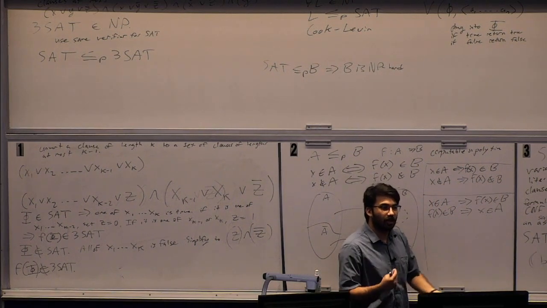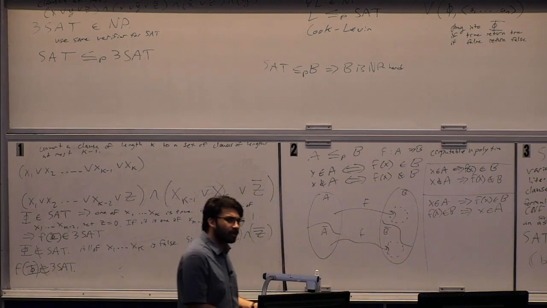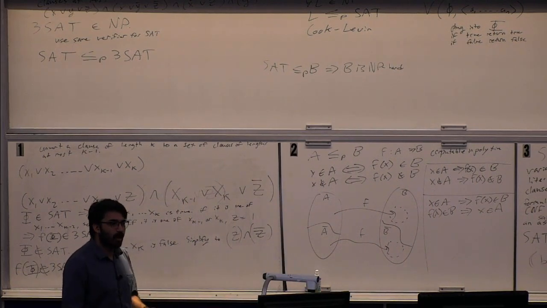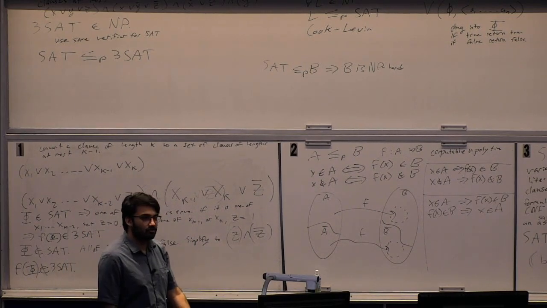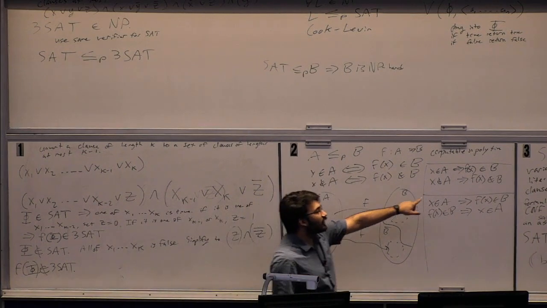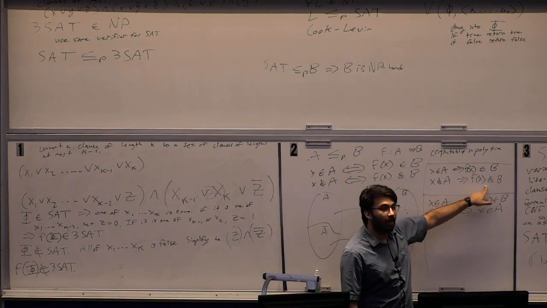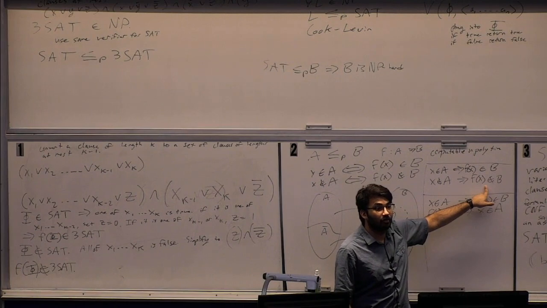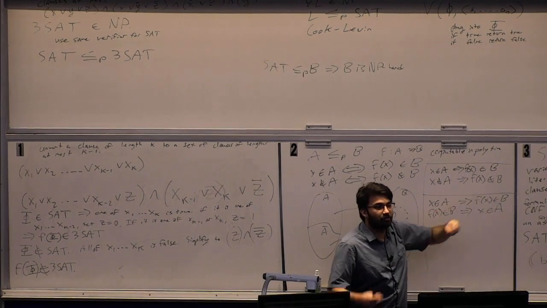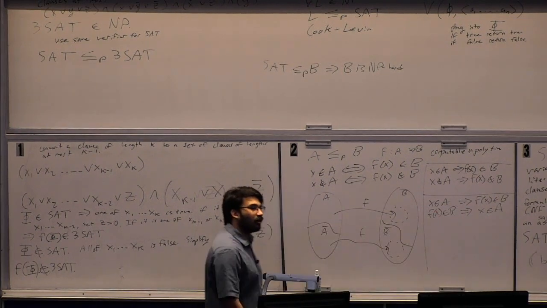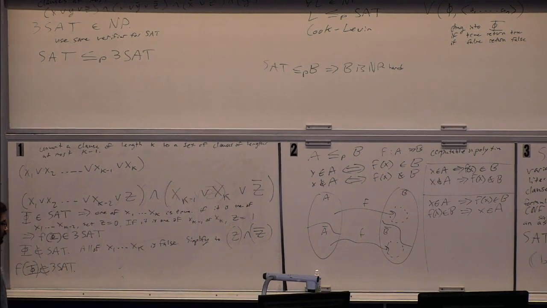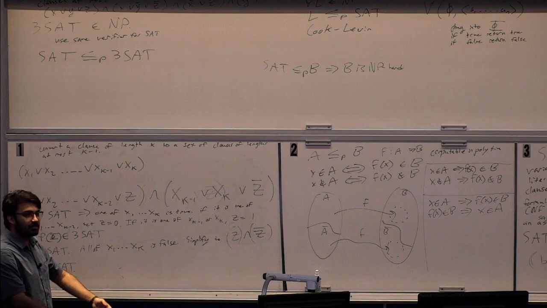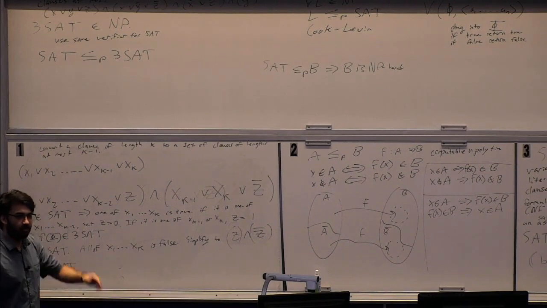There is no assignment. For all 2 to the n possible assignments, none of them will bring the formula to be true. That means as a truth table, the whole thing is 2 to the n zeros. If we assume it's unsatisfiable, then we conclude that the 3-SAT output is also unsatisfiable. So we just preserve the correctness. It's not so much a proof by contradiction. You can prove a reduction by contradiction, but to be clean, it's just in implies in, out implies out. That's usually the best way to do it.